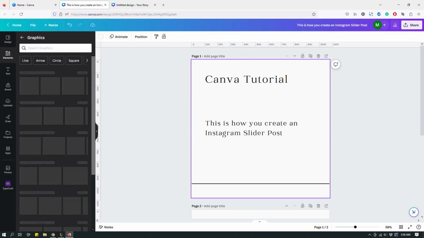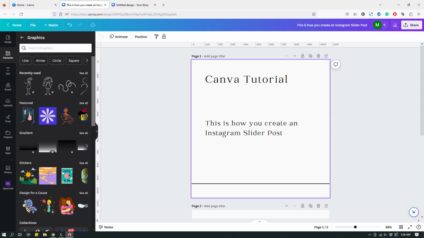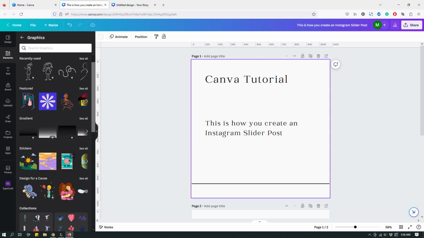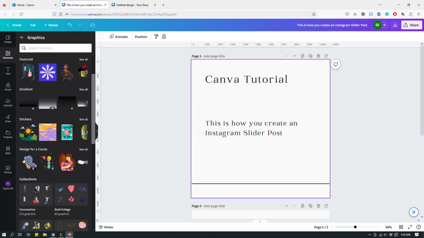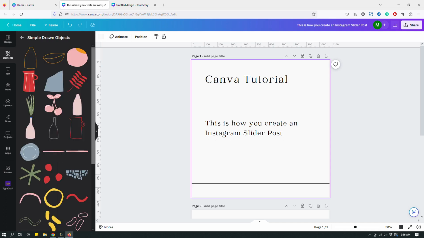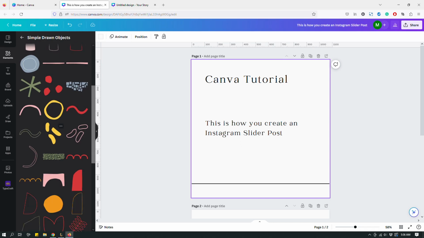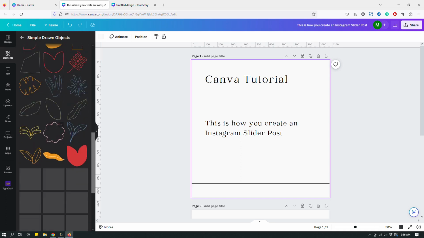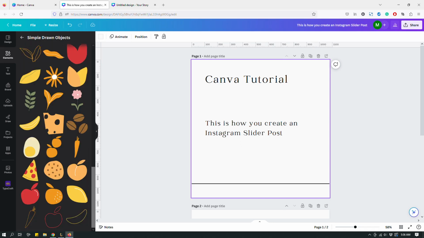I chose that from the Elements panel: Elements, Graphics, and then Simple Objects, Simple Drawn Objects. We have a lot of really awesome shapes here that we can play around with.